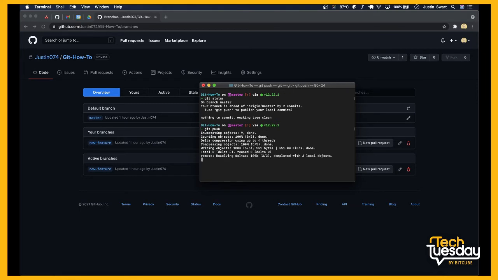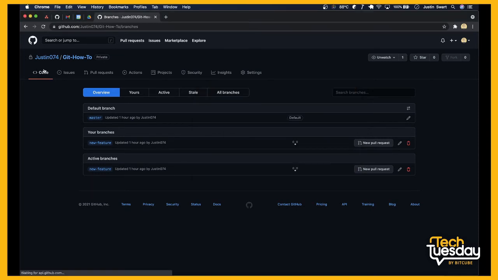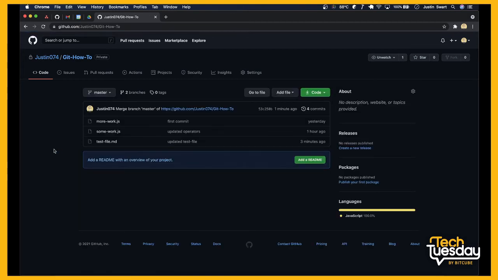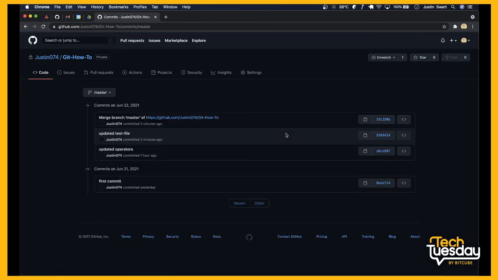Now, we have already set up the tracking with the -u command, so we don't need to specify that again. Okay, so now, from this local repository, we have updated our remote repository with a new commit, which would be the updated test file commit.